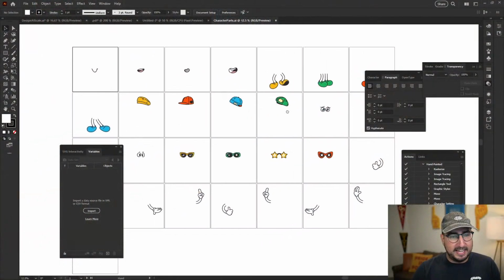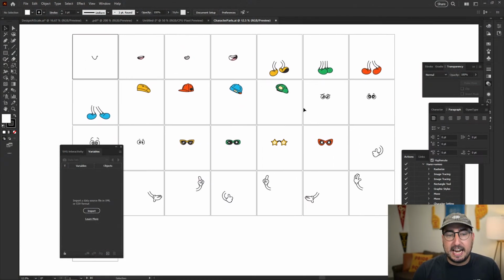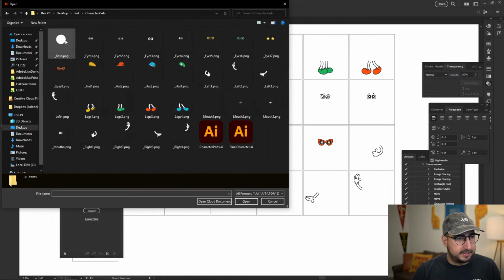So that was a super wild workflow, very easy. And if you come to Max, I'll also show you how to do this with characters, right? So you can do this with characters pretty easily. And let's see if I have the file here. I am going to show you real quick, chat. I'm not fully confident I do. I do. Okay, so what I do is I have a character, and all that I need to do is break it out into parts. And then I believe, let's see here, I have a file that is already linked, character parts. Yep. So you can go to final character right here.